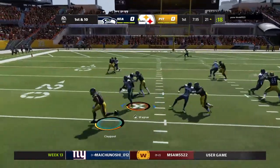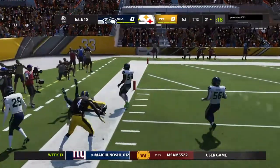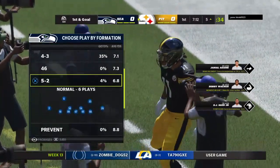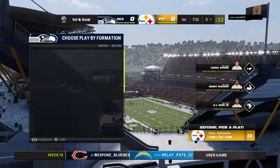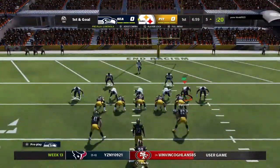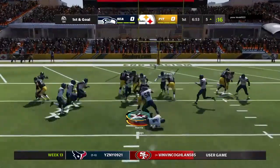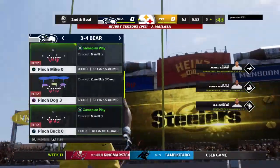Now Brady bounces forward on the jet sweep. He'll have a first down inside the 10. And he will reach the 5-yard line before going out of bounds. That gain of 15 gets him on the doorstep, 1st and goal. And he'll get this one back to the 5-yard line, but no further than that.